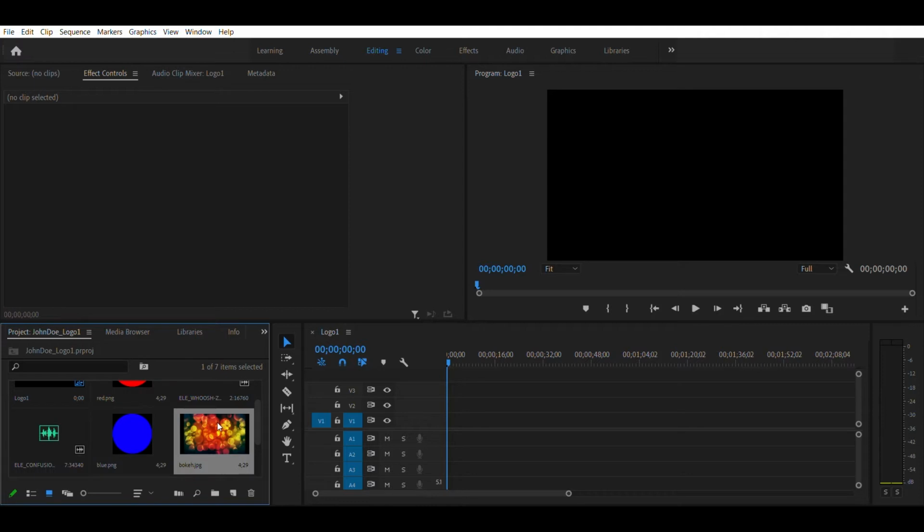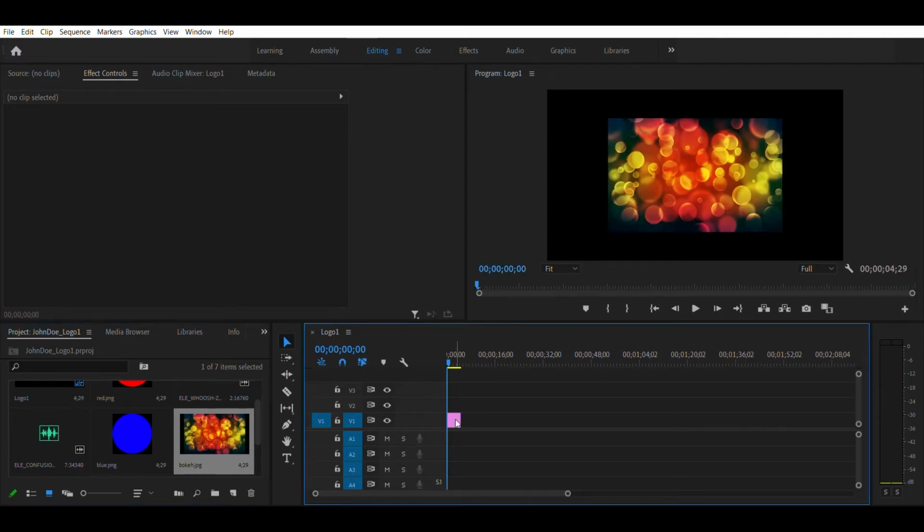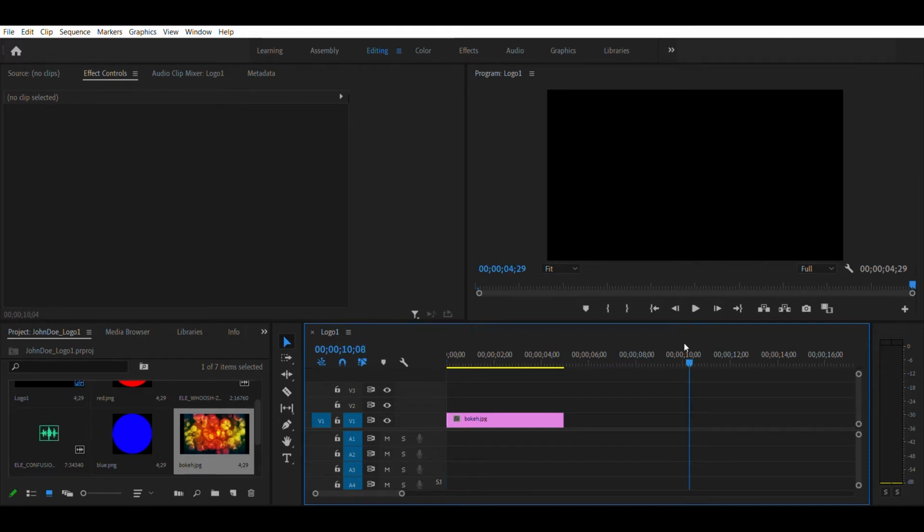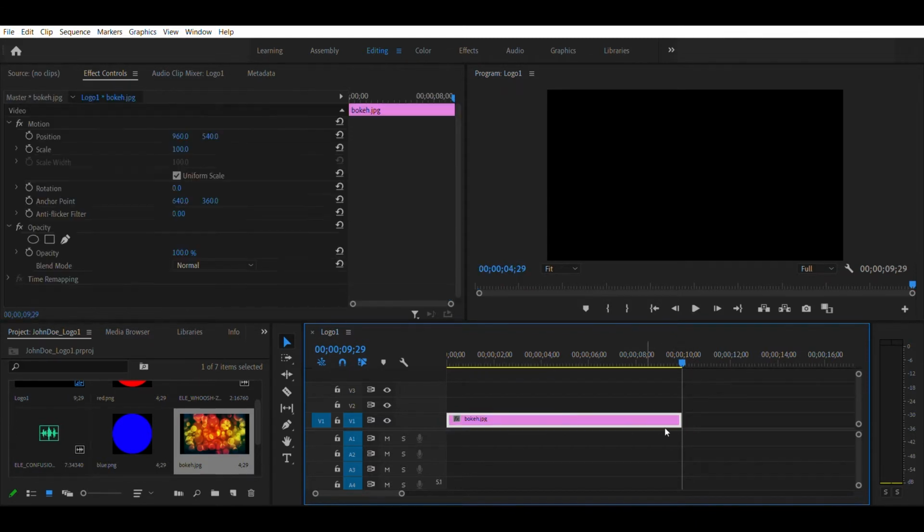Now that you have all of your media in the project window, which again should be in the lower left of your interface, go ahead and start dragging your media into the sequence, otherwise known as the timeline. For this project, set your background first, drag it into track 1. It says V1 in Premiere, and your graphics that you intend to animate go into the tracks above V1. For purposes of this assignment, the final logo should be between 10 and 15 seconds.